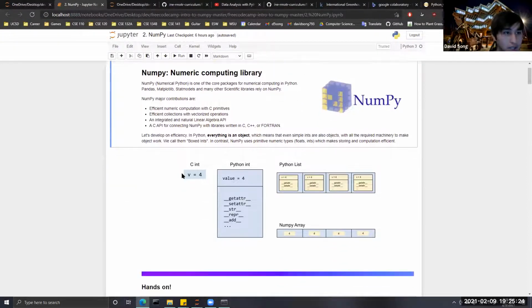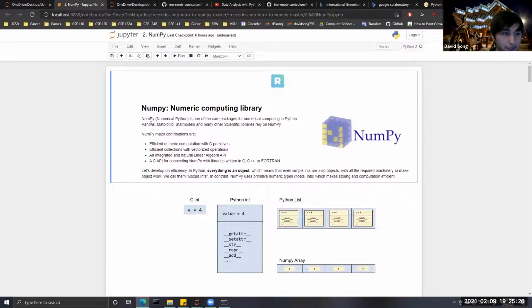Okay. So NumPy is the first library that we're going to look at. It's a core package for numerical computing. It's often used for matrices, but it's really for anything that we want to be fast and low cost.